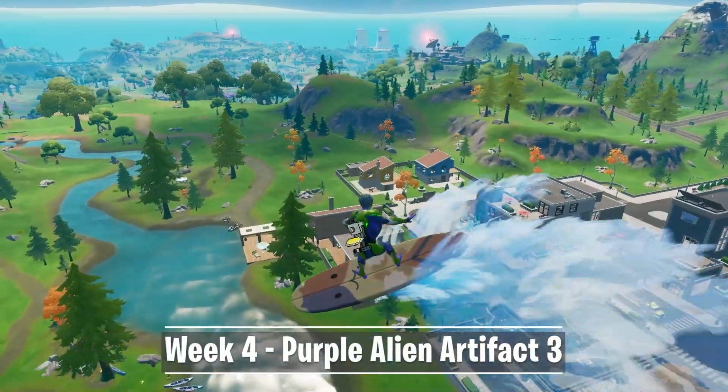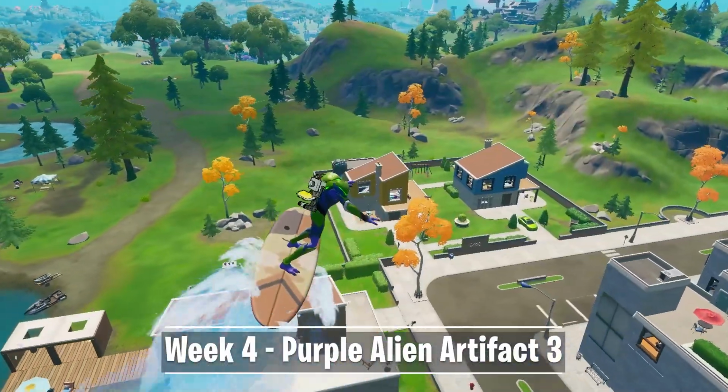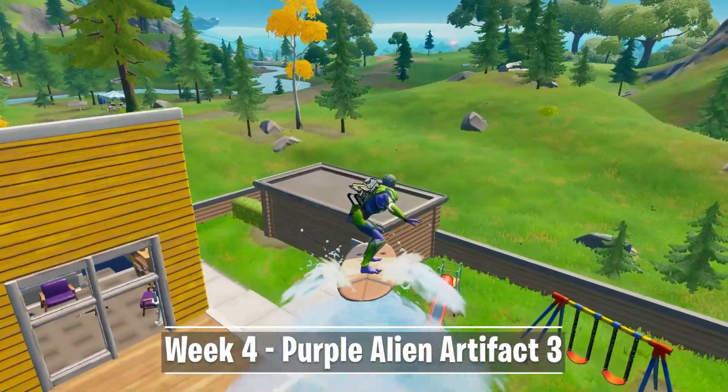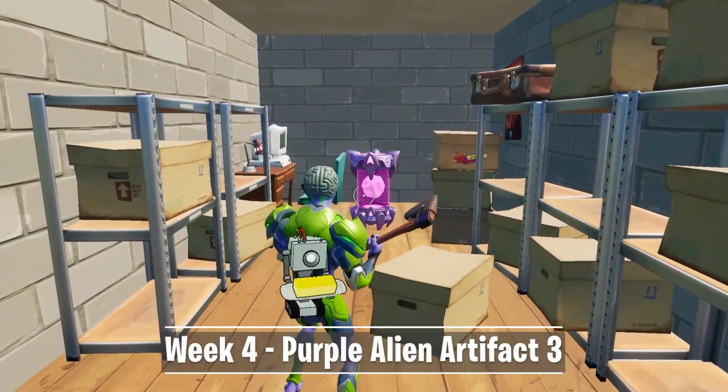For the next location you need to go to Lazy Lake. It's located in the north part of Lazy. There's a yellow and a blue house on the edge of the location. Behind the yellow building you can find a small shed with a blue door. If you make your way inside you will see the artifact to your left between a lot of boxes. Claim the purple item and move on.